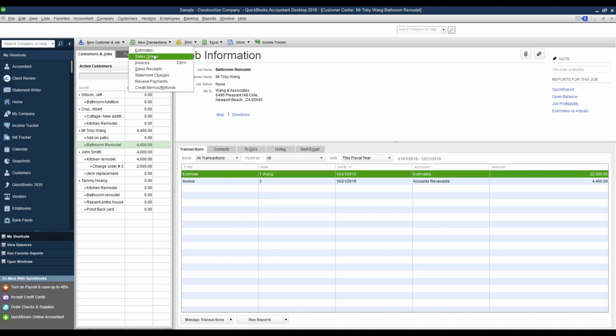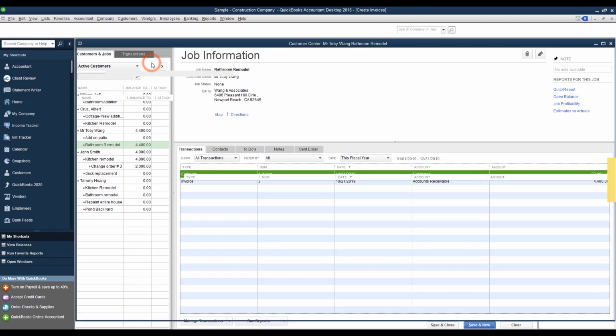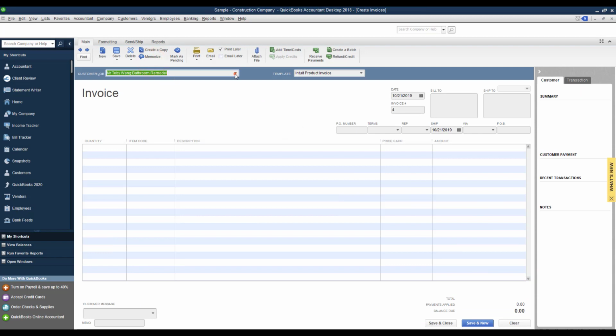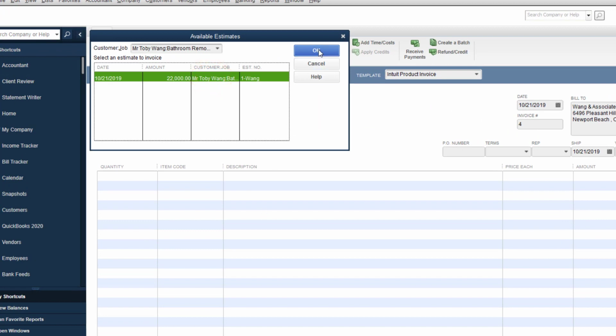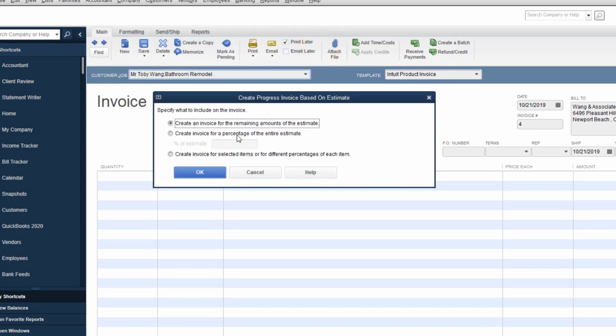Okay, let's go ahead and create another invoice for the same job. Now we want to create the invoice for selected items.